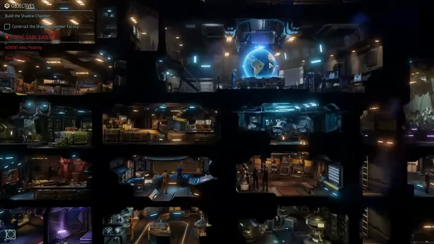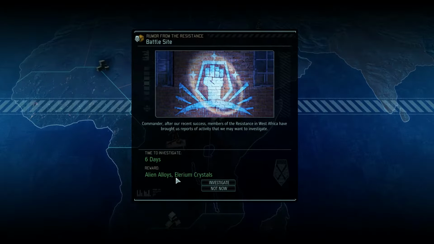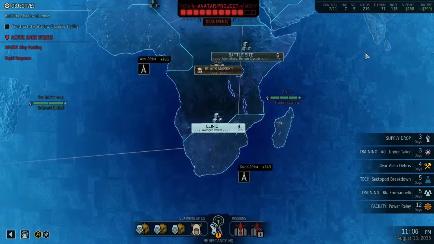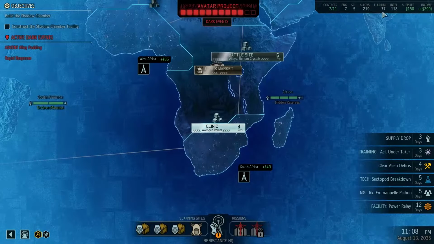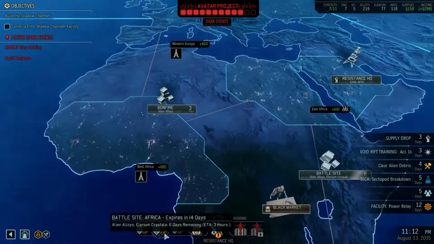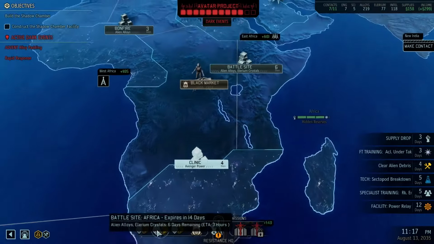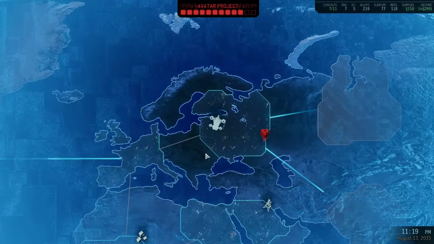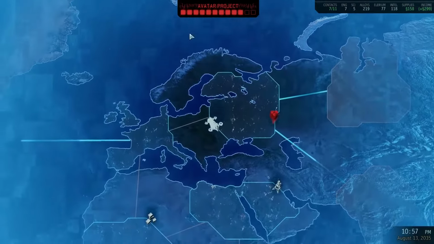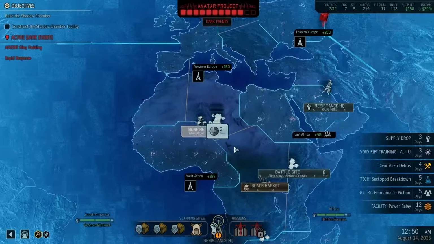Okay, so on that note, let's go. Just start the scanning. Alien alloys and Elerium crystals. Got plenty of alloys. Elerium crystals, yeah, not bad. In the process of getting alloys. More power. Let's go here and get these alloys, and keep an eye on the Avatar project. We are still looking good on that.